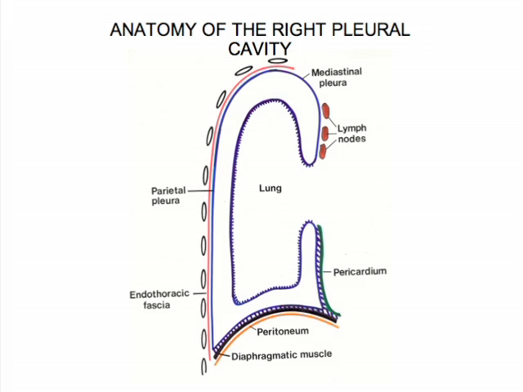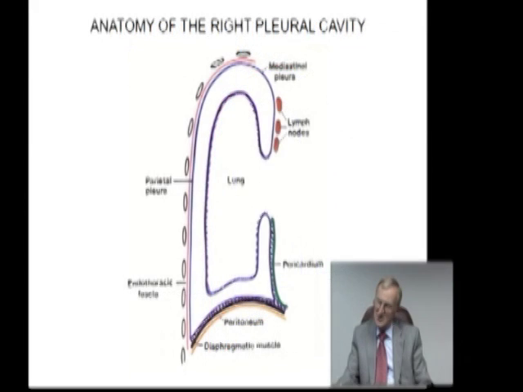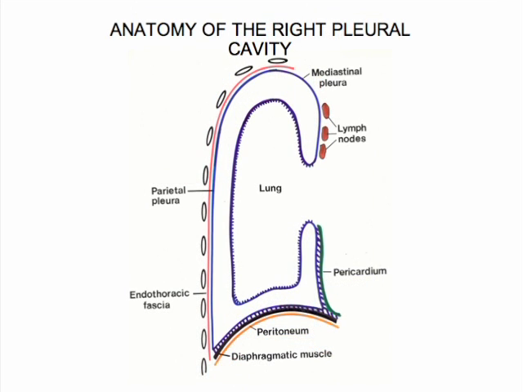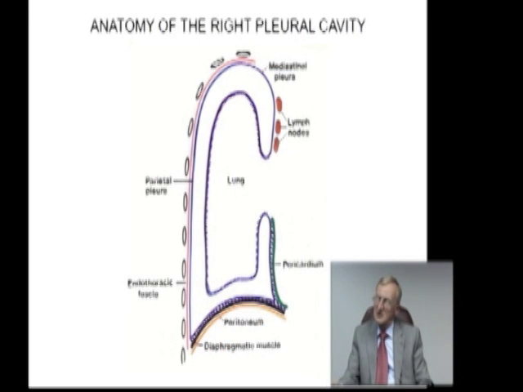When we come to talk about the operation of extrapleural pneumonectomy, it's important to realize that although the pleura that lines the inside of the chest wall can be very readily stripped from it by blunt dissection, without requiring any instruments, the same is not true over the diaphragm and indeed the pericardium, which lines the cavity where the heart is. The only way of removing the pleura there is to remove the diaphragmatic muscle itself, and in the case of the pericardium, the pericardium. So I think that sets the scene for one of the later slides, which shows the diseases that asbestos can cause.